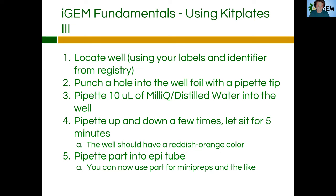When it's done, it should have a reddish to orange color. That's because they include dye within the DNA, and that's just so you can make sure that you actually have a part within that well. Now, if it's a different color — if it's very, very yellow — that means that either some light degradation or some chemical degradation occurred. So you want to probably choose a different kit plate or a different part to work with, because that part may not work if you start ligating it and cutting it through our protocols.